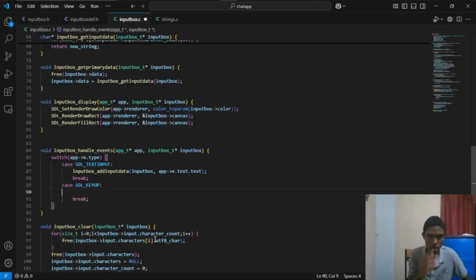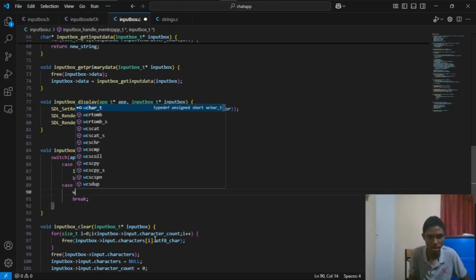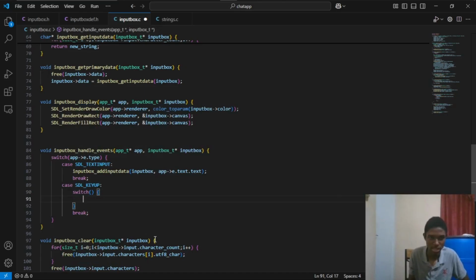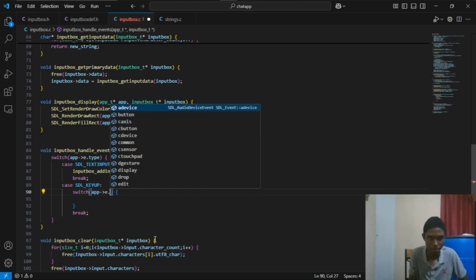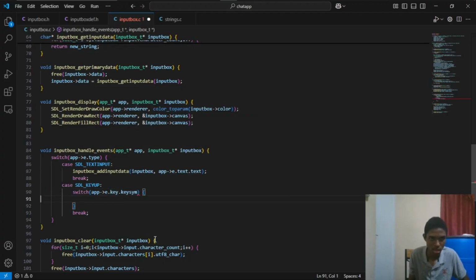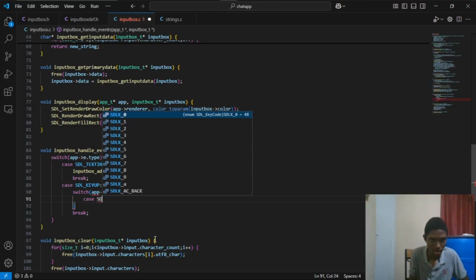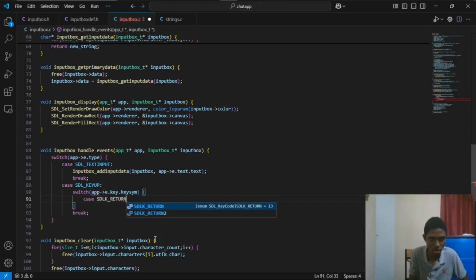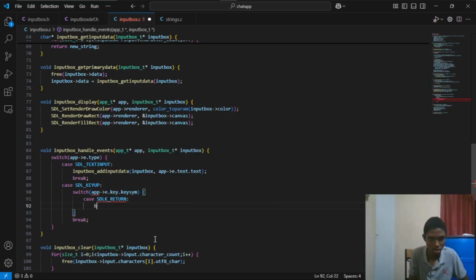So now guys that we have done that, we'll handle detecting whenever we press enter on our keyboard. So we'll say if up switch up event dot key sim, we'll say case SDL k underscore return, we'll break right here.